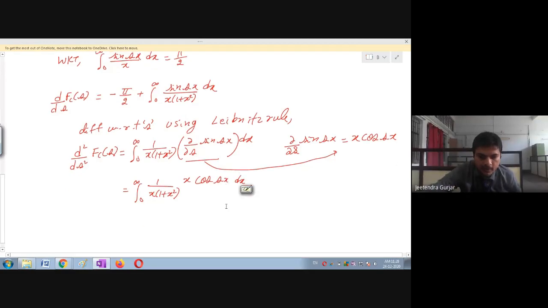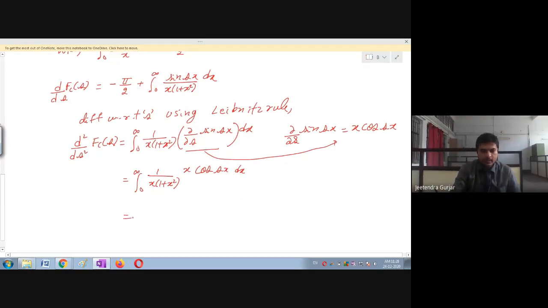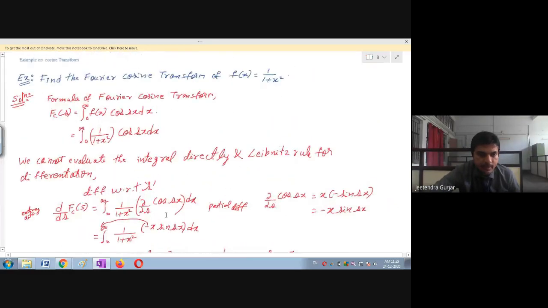So lot of modifications we have to do here, students. Otherwise, it will become very difficult. I can see x will get cancelled in the numerator and denominator. Remaining integral 0 to infinity cos sx divided by 1 plus x square dx. Now what is the value of integration 0 to infinity cos sx divided by 1 plus x square dx? To bring this value, you can see this is already given. I think you can see here, that is integral 0 to infinity cos sx divided by 1 plus x square dx. It is clearly seen, students.